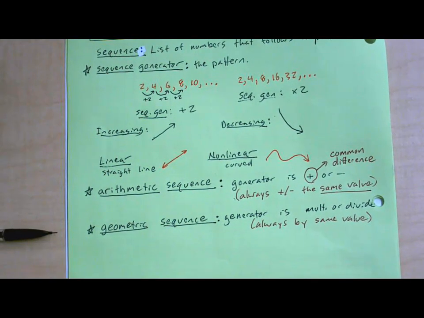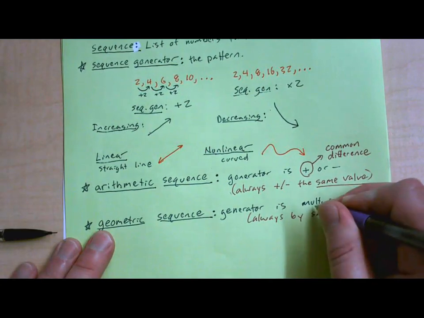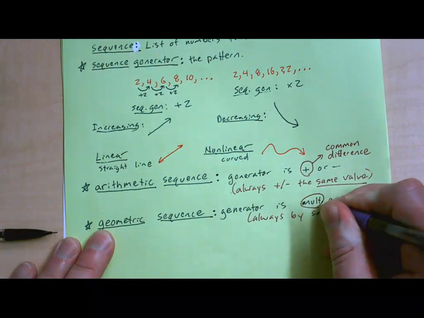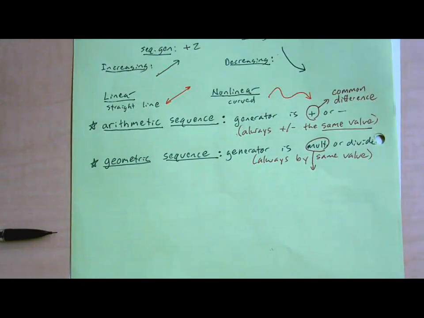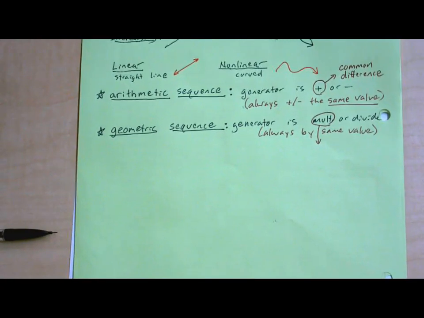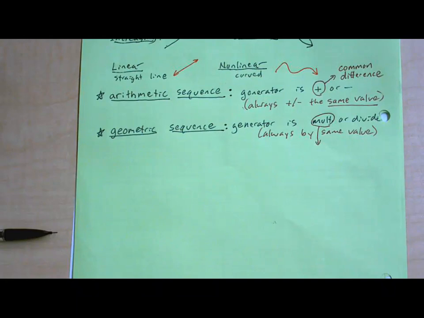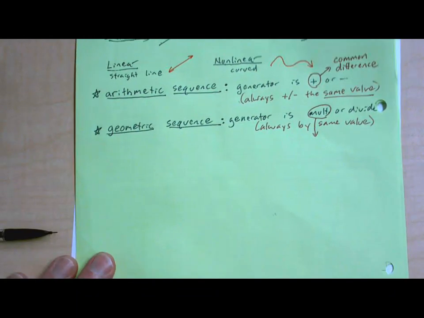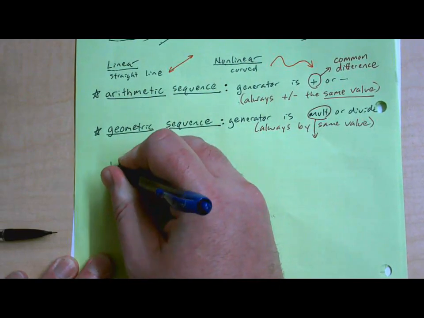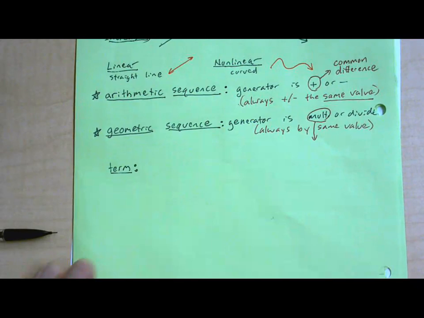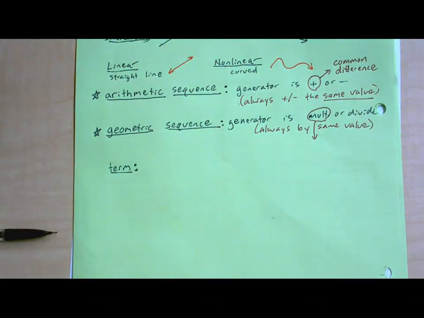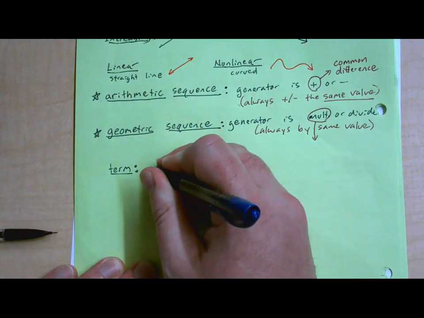All right, we will be learning another name for when we're multiplying by something. So leave a little space there, but I'm not going to tell you what that is just yet. It is common something, but I'm not going to tell you just yet. We'll learn that later on. The only other vocab I want to add today is the word term. When we're talking about a sequence, our sequences are made up of terms, and a term is just a value in a sequence.